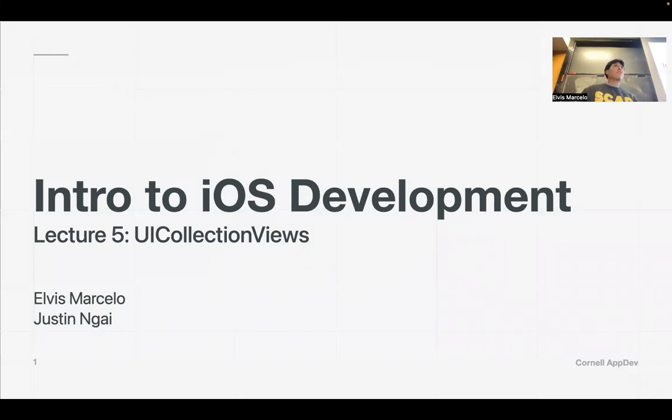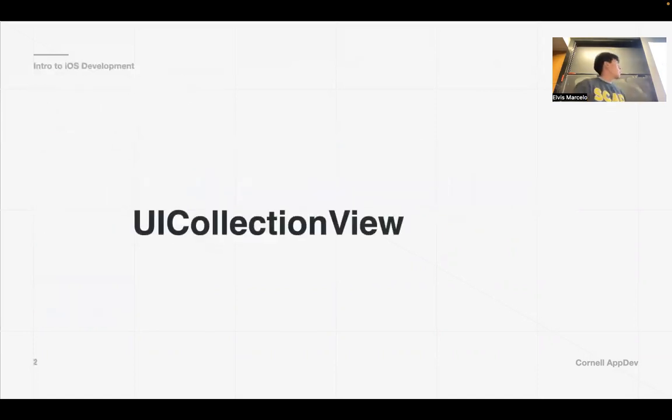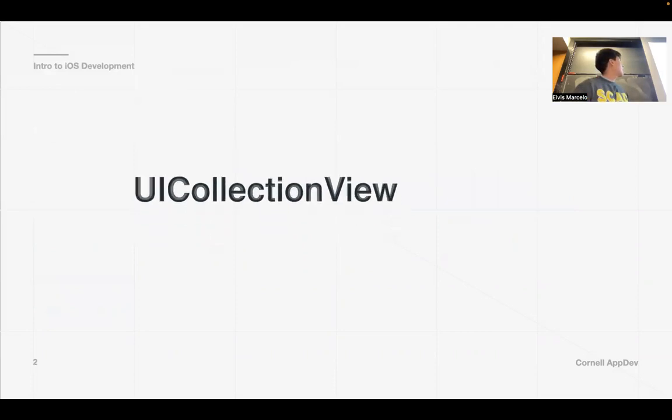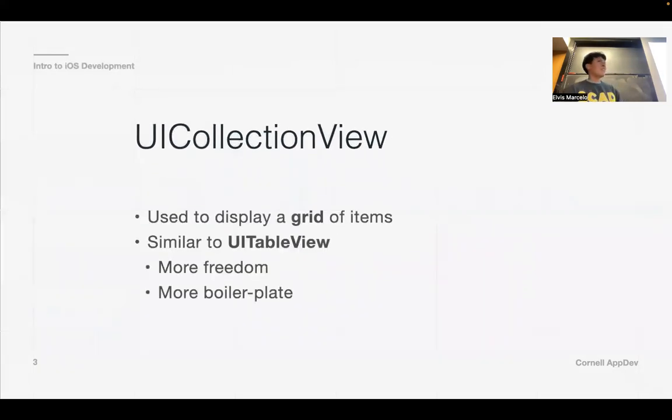So we're gonna be talking about collection views today. Let's get right into it. So what are collection views? Collection views are used in iOS development to display information just like table views, except unlike table views, instead of being constrained to only having rows, we now have multiple cells of items.